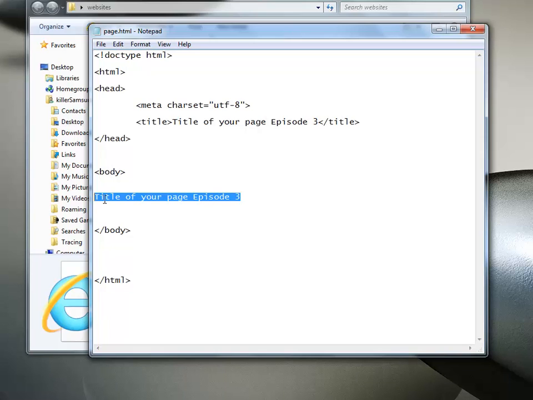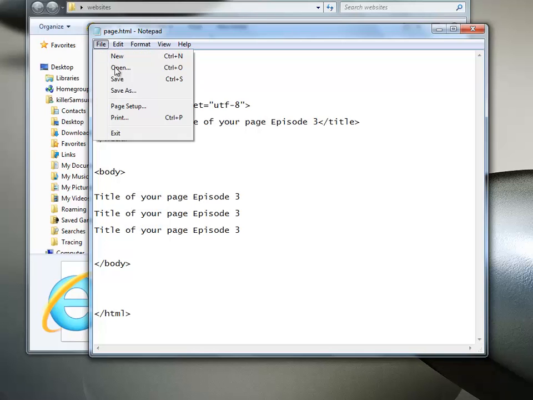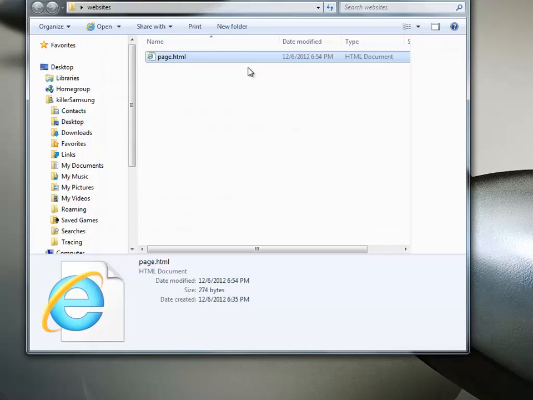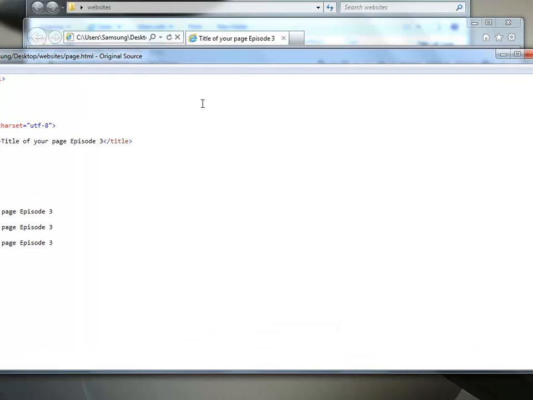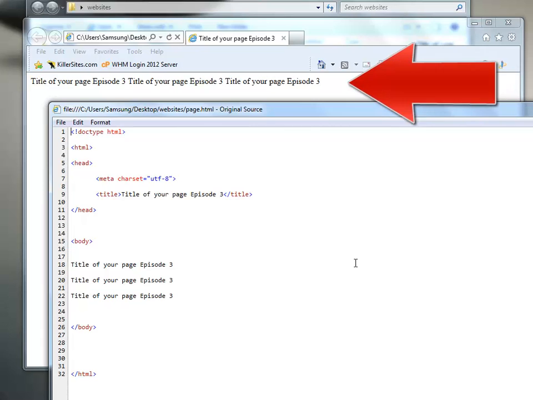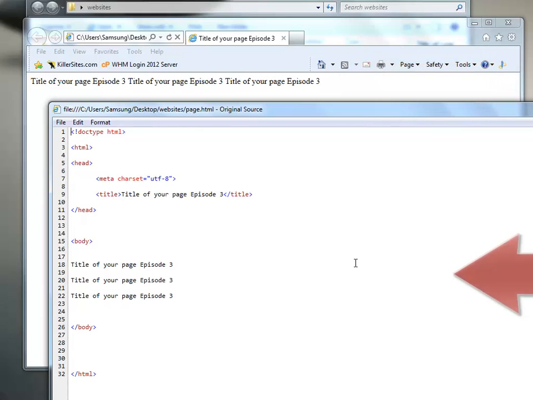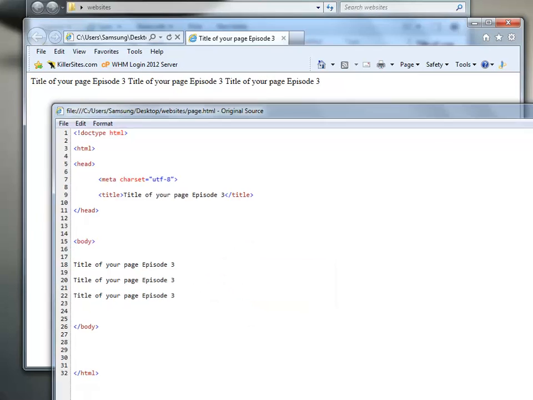But the problem with that is that there's no way to really format the way this text looks on the page. What would it look like if you saved it? So let's just save that and take a look again. I see. So even though in the code they're on separate lines, they're on the same line. Yes. So that's where HTML will help us out. So let's jump into the HTML now and we'll see what we're doing.